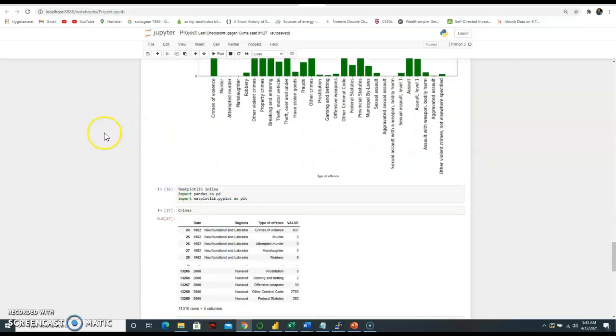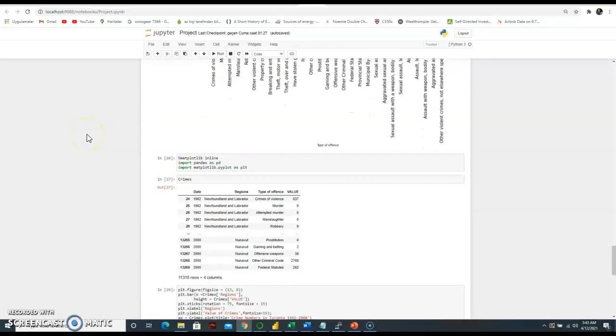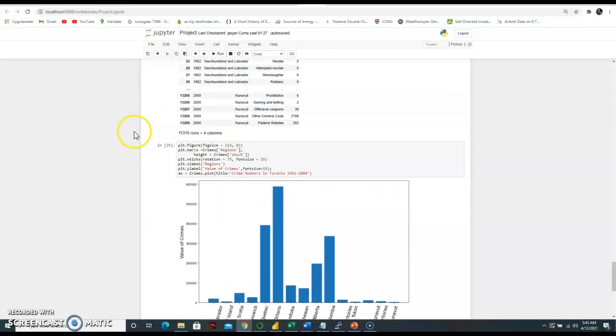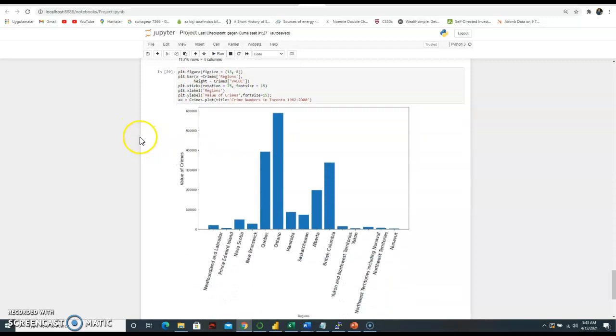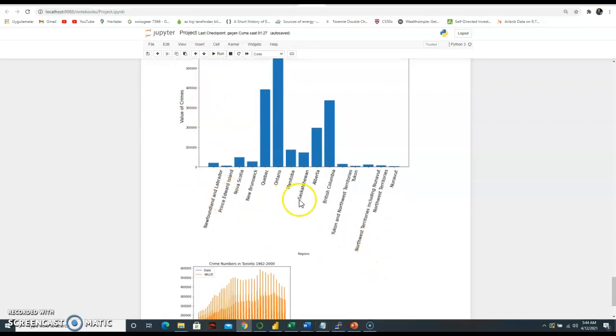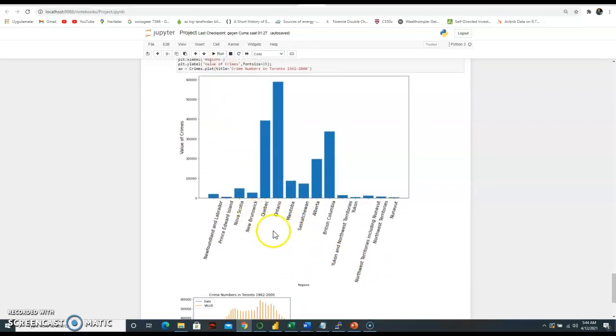And then we keep going with visualization works. So this is the code, and this one is crime rates by regions. So as you can see, Quebec, Ontario, and British Columbia are the highest. They have the highest crime rates.